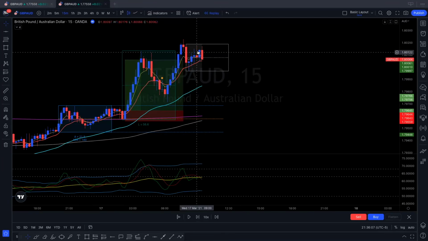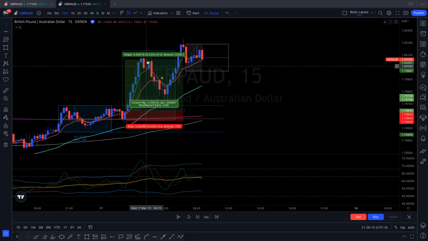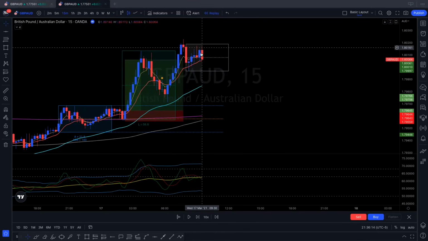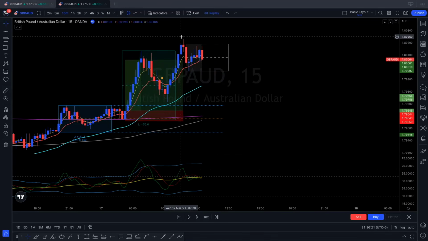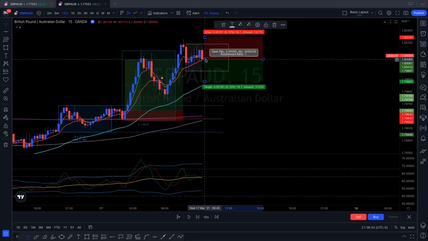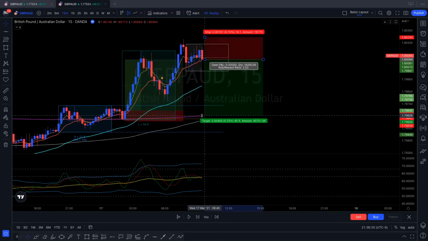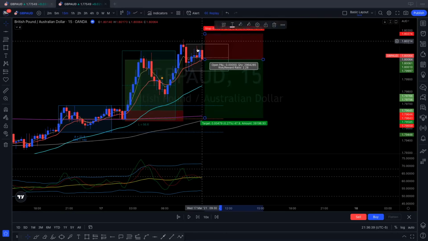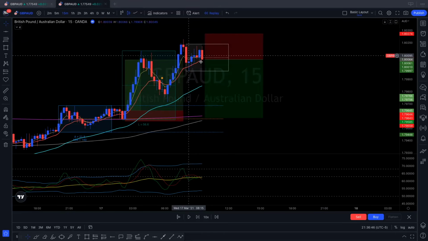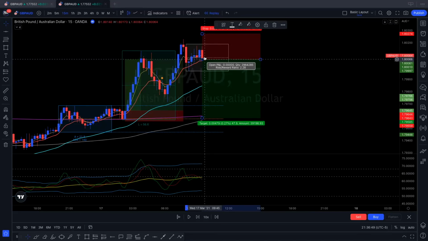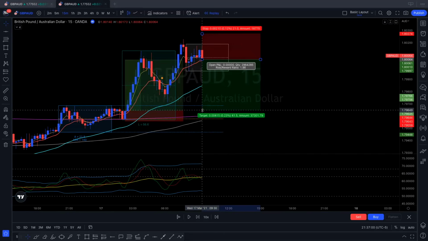So I think that's probably going to be an entry right here. You can think of this as a 1, a 2, and this could be the only entry you would probably have, a railroad track that doesn't want to go up and touch these higher highs again. So the question is, does the entry make sense? Can you get a 2 to 1 here? Even if you go up to the highs, all the way up here above the wick, even doing that on a railroad track without a pullback, you can get over 2 to 1 by doing that. So a 2 to 1 would be like, here.